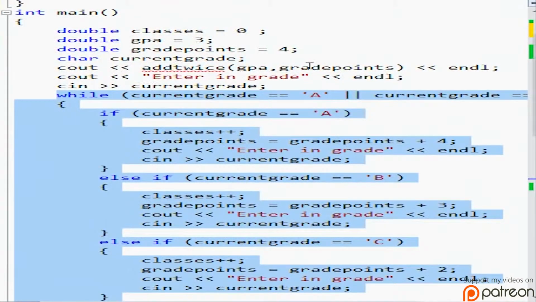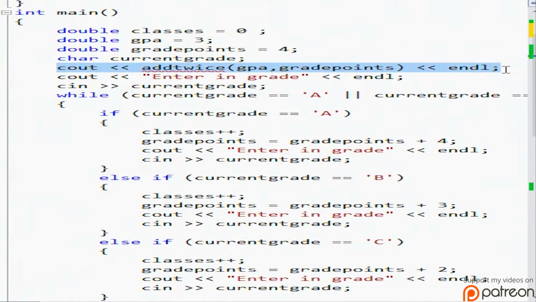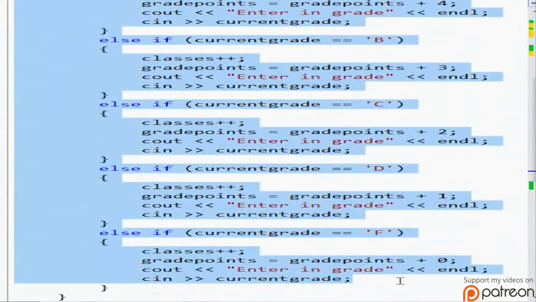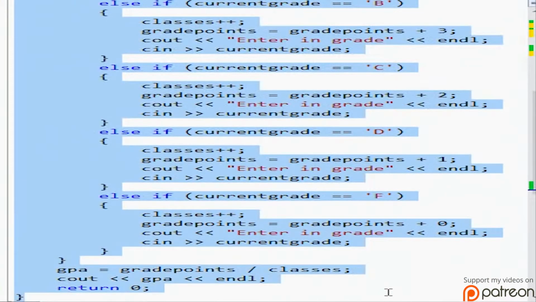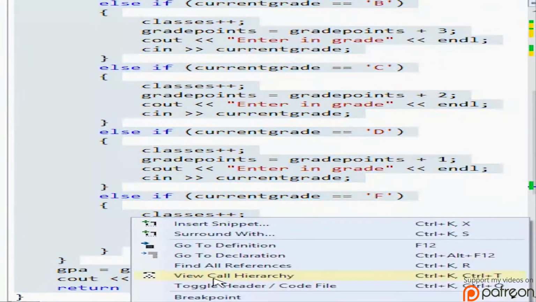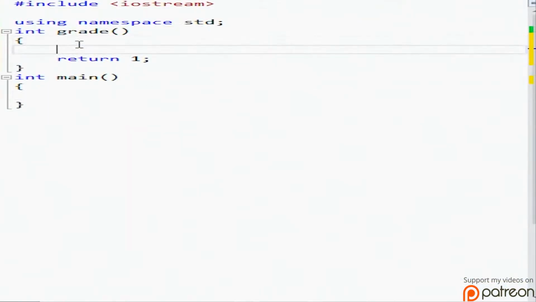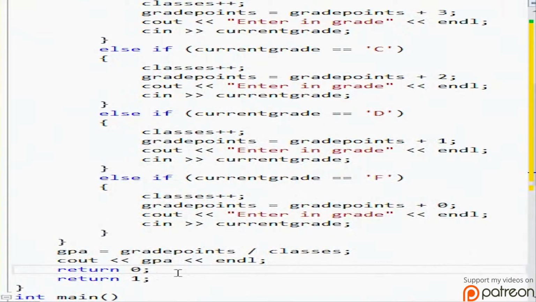Okay, so now it's flipped back in here. Let's get rid of the stuff that we added, and then let's just pull this in, and then get rid of this return.